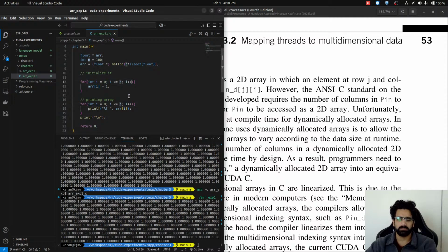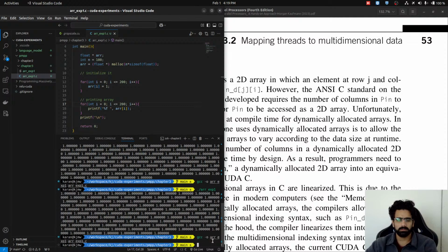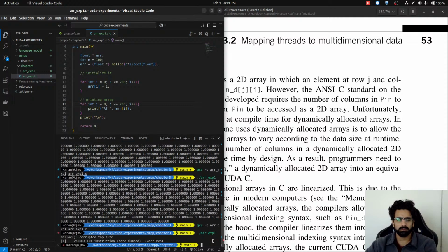So let's try to access more than what we allocated. Oh, corrupted top size. So there it is, that error.